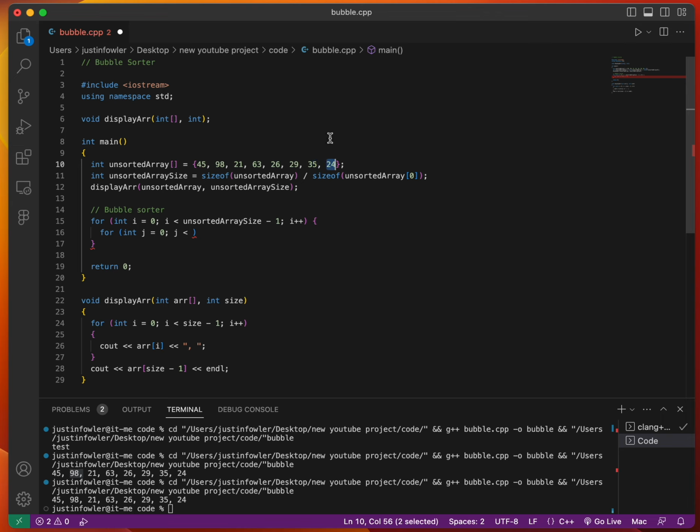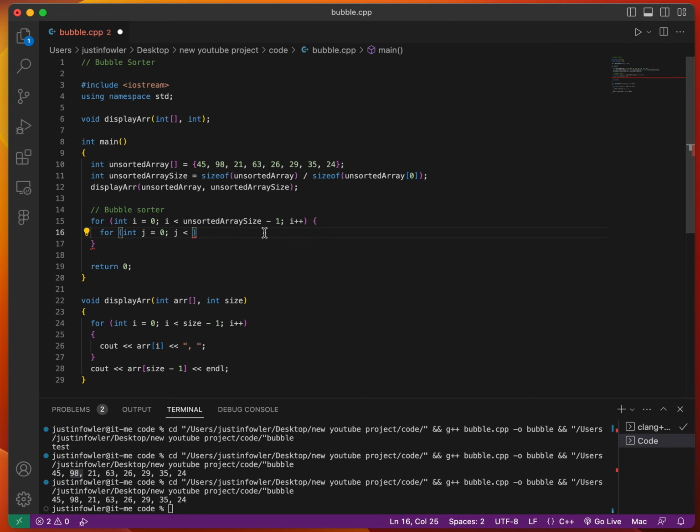And then on the next go around, we'll know that two of these integers will be in the correct position. So essentially, every time we loop through this entire array, we can do one less comparison of two values at a time because we know that these values, and it depends on how many loops we've done, these values will be in the right position.